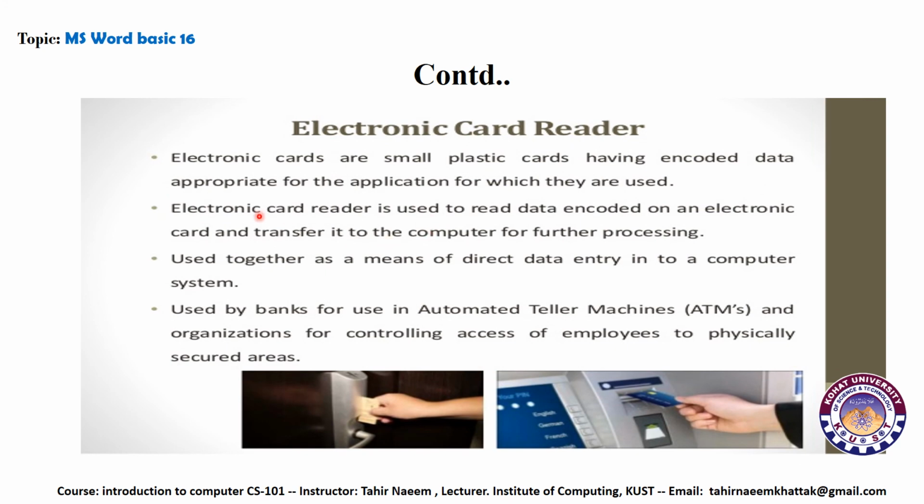Electronic card reader. Electronic cards are small plastic cards having encoded data appropriate for the application for which they are used. An electronic card reader is used to read data encoded on the electronic card and transfer it to the computer for further processing, used as a means of direct data entry into the computer system. It is mostly used by banks for automated teller machines, or ATMs, and by organizations for controlling access of employees to physically secure places. So these are the two main uses of the electronic card reader.